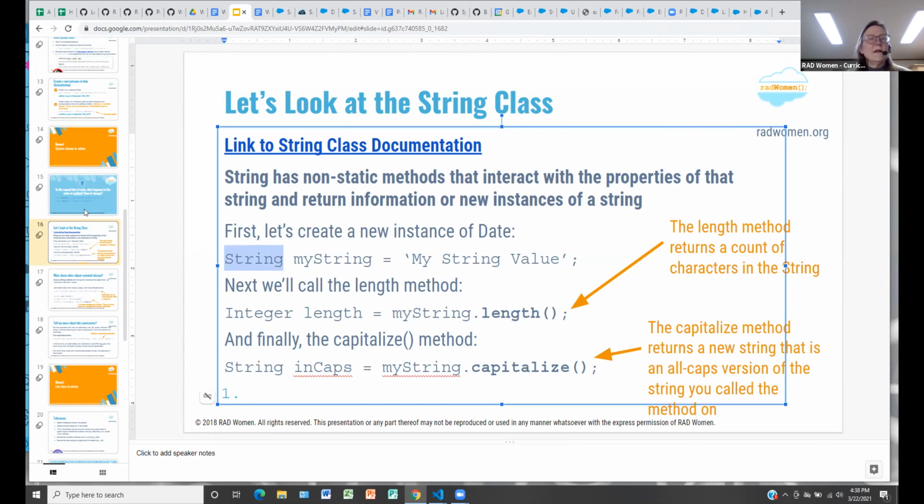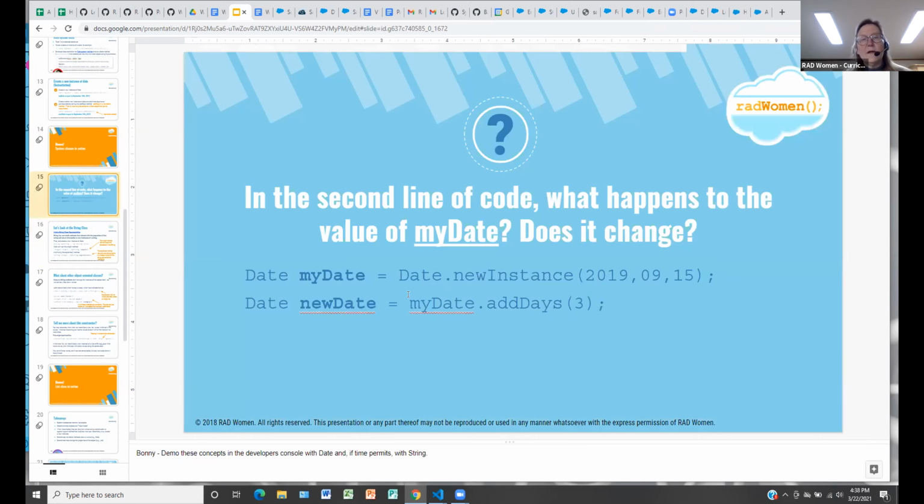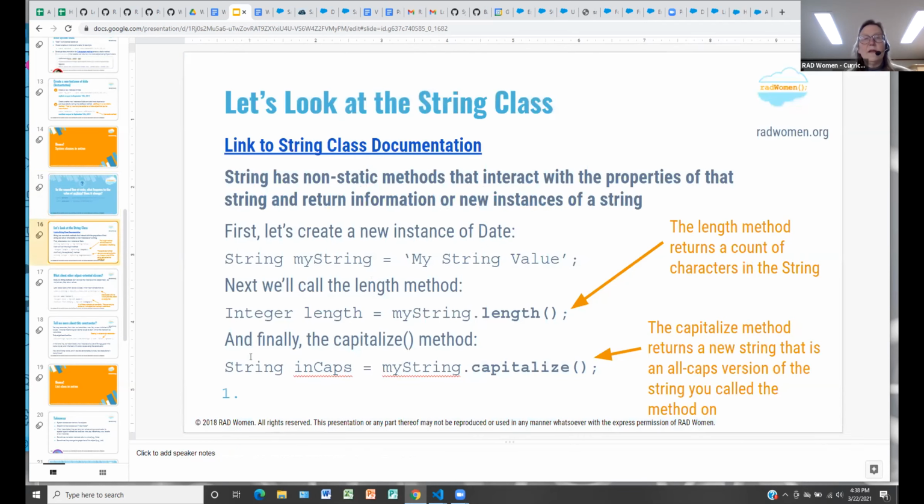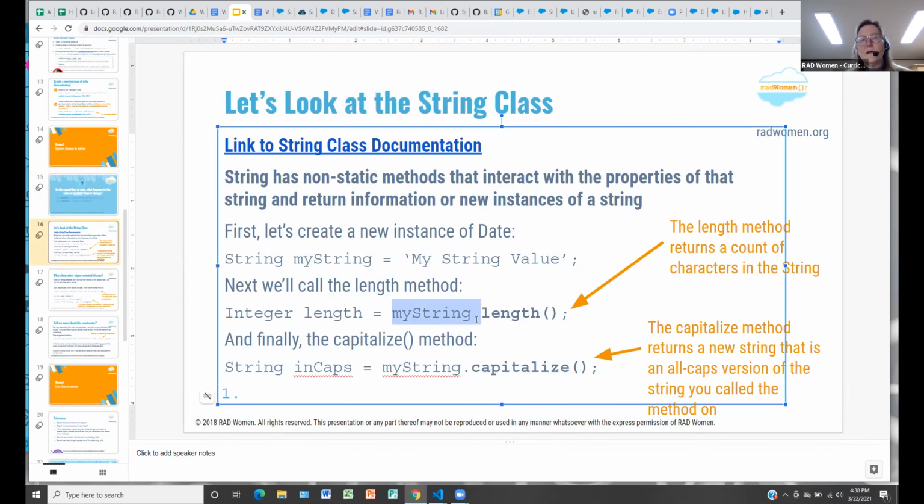So if we go back to our date example, we're here operating on Date.newInstance, so static. And here we're operating on variableName.addDays. So clearly we need this instance of a date. We need my date. Likewise, in our strings, we're using myString.length here because we have to have that instance of a string in order to tell how long it is.